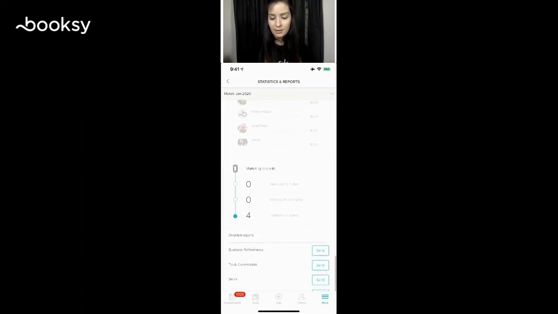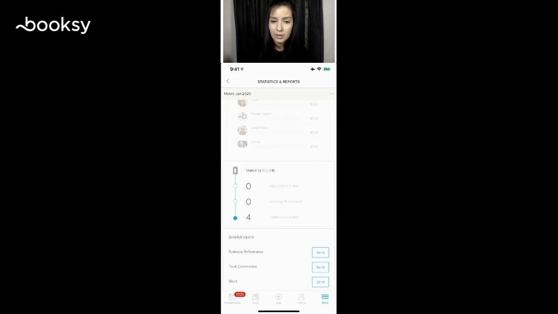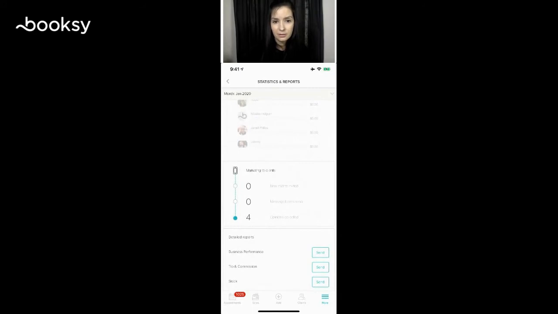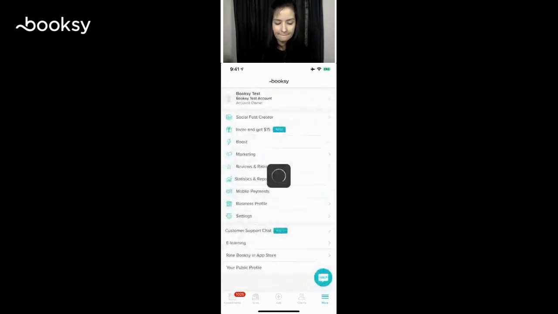And at the very bottom, these are detailed reports that you can email to yourself. So it will arrive in Excel spreadsheet, very helpful, let's say for end of year taxes, things like that. You only have 4 here. These are our top 4 most popular ones. However, if you log into the desktop version, you will see a ton more reports than these 4. So if you needed more detailed reports, log into the desktop version, whether it's on your tablet, your laptop, your desktop, whatever is the easiest way to get there, and you'll see that there's lots of reports there to choose from.